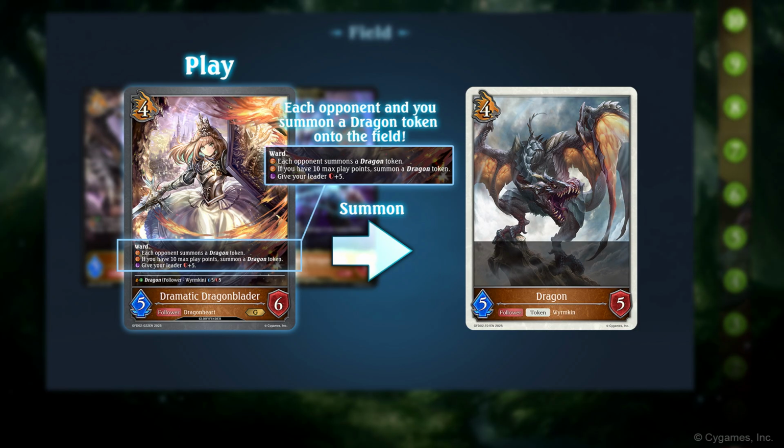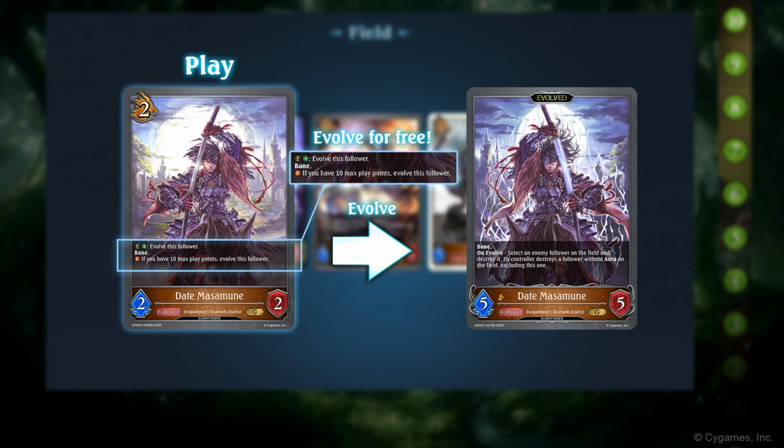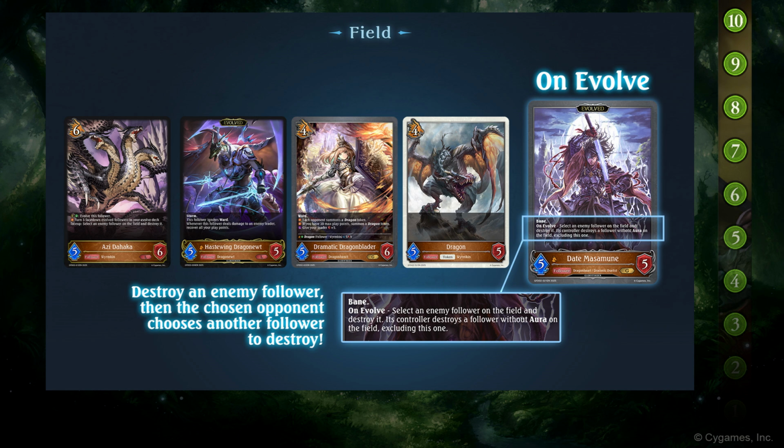With all 10 play points recovered, you can play Dramatic Dragonblader for 4 play points. She comes in with Ward, and then everybody at the table summons a dragon token. Then spend another 2 play points for Date Masamune. Since you're at 10 max play points, he evolves for free. On Evolve, you choose an enemy follower and destroy it. Then, that follower's controller has to choose another follower without aura on the field to destroy as well.